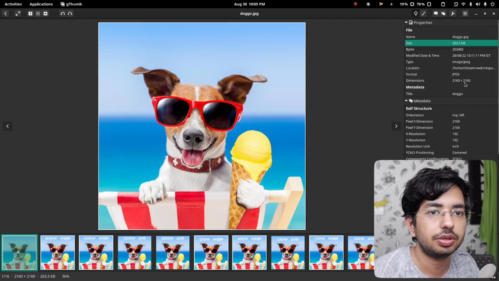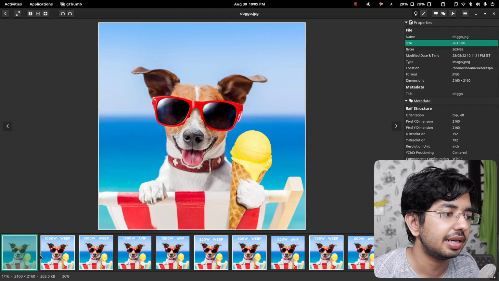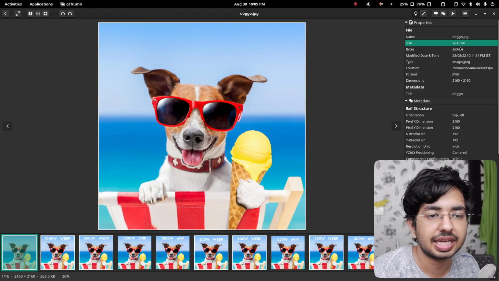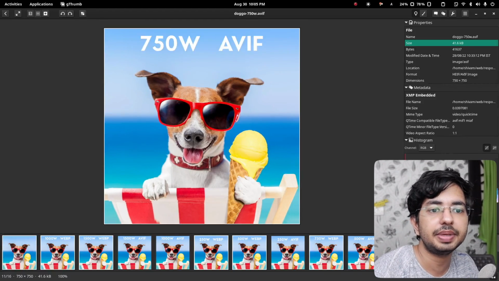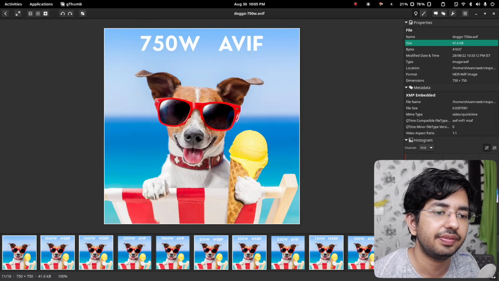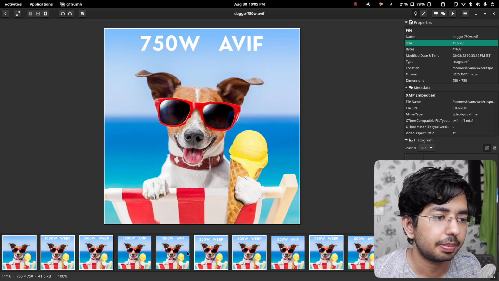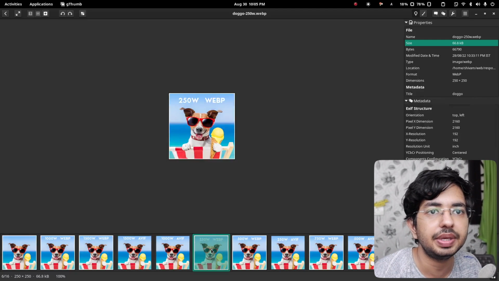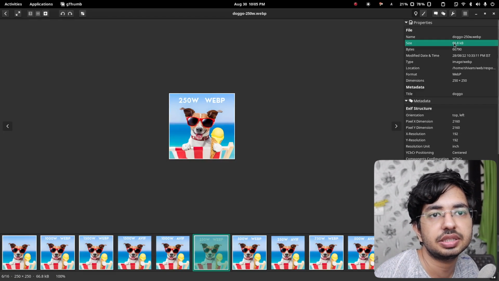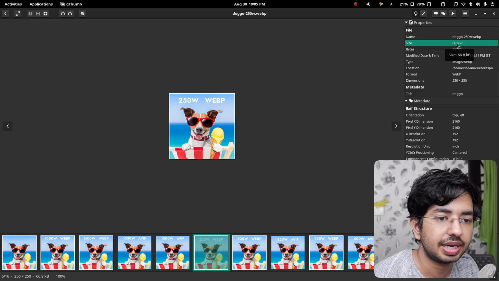I know the resolution is on the higher side, but still, even if I resize this, it won't be as small as AVIF. And if you compare WebP and AVIF, this is WebP, and the size you see is 66.8 kilobytes.